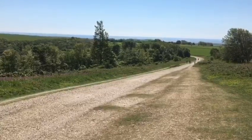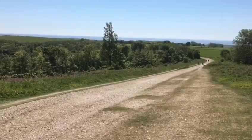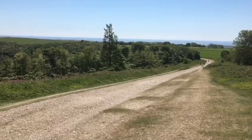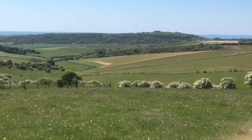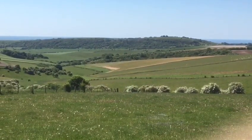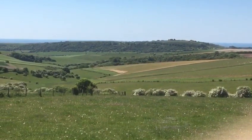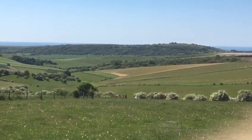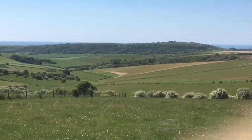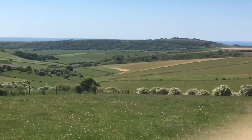To get to Cissbury Ring, we're first going to head eastwards along the ridge of the South Downs, and then just before we get to the Adur Valley we'll swing round southwestwards. Here's a view of Cissbury Ring from the ridge of the Downs. It tends to blend in with the surrounding greenery, but imagine back in 250 BC when an Iron Age fort was built on the site. The exposed chalk would have stood out brilliantly in the surrounding countryside.